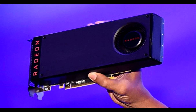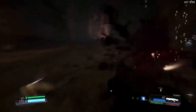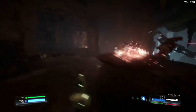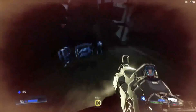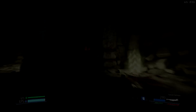As we switch to footage here of Doom running on the new Polaris GPU, as you can see, absolutely silky smooth — not a blip in sight. Look at the explosions, magnificent. I cannot wait to get my hands on one of these, hopefully to do some bench testing. As you can see, this game is running on Ultra, it is absolutely maxed out.